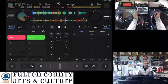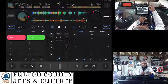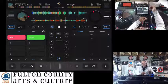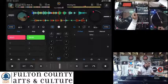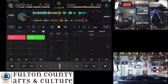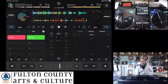So you can see how you can do remixes with this app on the fly, especially if you know your music really well. I think this is really going to be a game changer for the DJs that don't have access to all the bigger equipment. And what I like about it is you can expand upon it once you do get access to the bigger equipment, because using that same camera kit that I used to connect my launch pad is the same kit you can use to connect this to a controller, like the Pioneer.